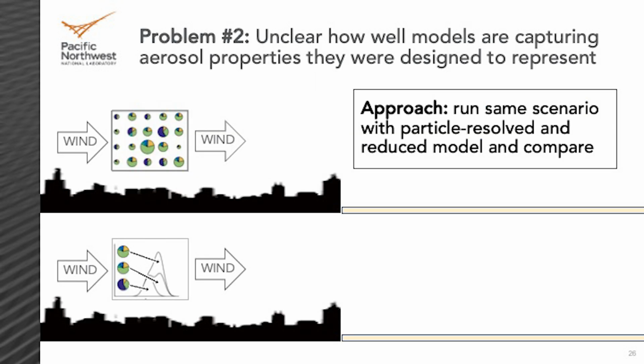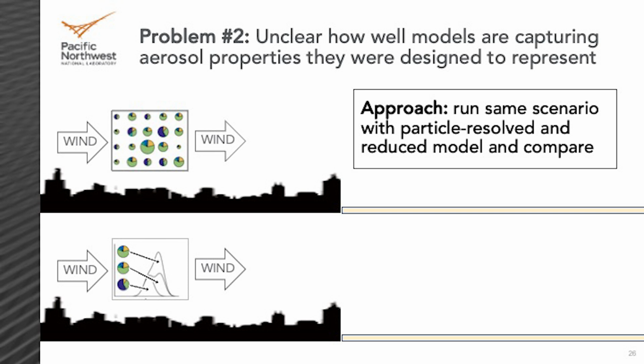So under problem one, some of the models are not tracking some of this information. We don't expect them to perform well in mixing state. They weren't designed to do this, right? However, these models were designed to capture the evolution of the aerosol size distribution. So let's see how they do when we're just simulating the evolution of the size distribution, which is what they were designed to do.